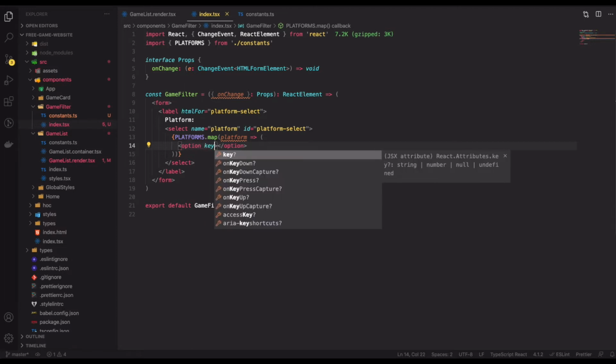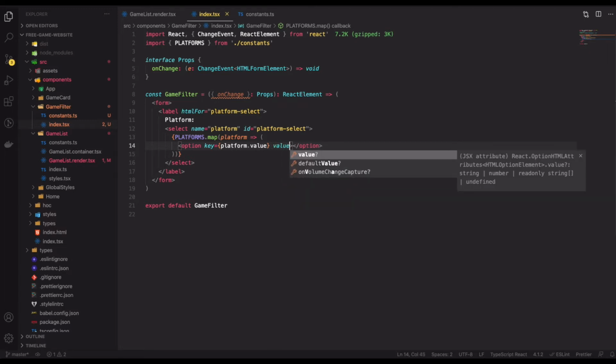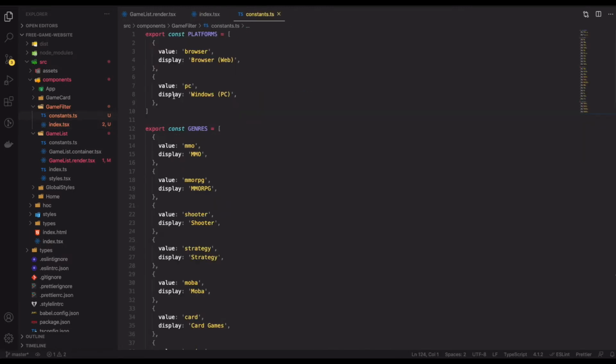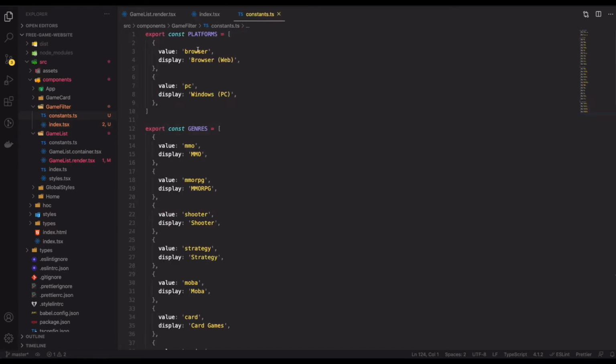So for the key we're gonna do platform.value for now, and also the value is platform.value as well. And in here we're gonna say platform.display. Right, so basically the display here is gonna be displayed as text in the browser, but the value that we get every time a user selects this option is gonna be this value. I hope that makes sense.